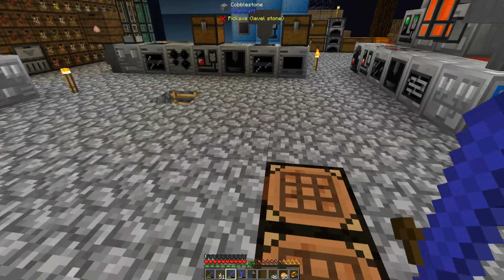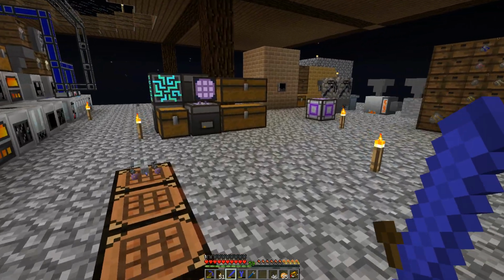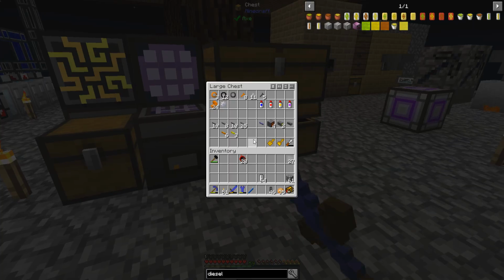I'll start melting that down. Alright, well that's going. So I need to get 12 of these. So I may need even more. So 48 small coils, 48 SMD capacitors.